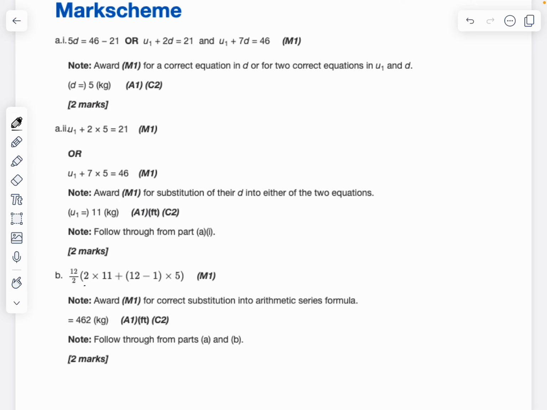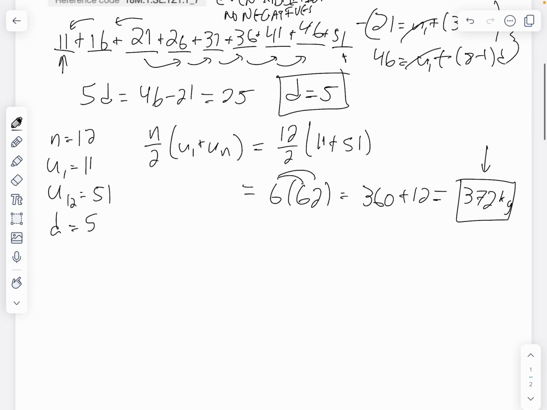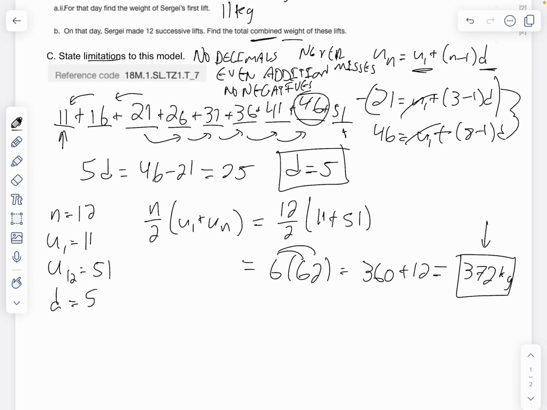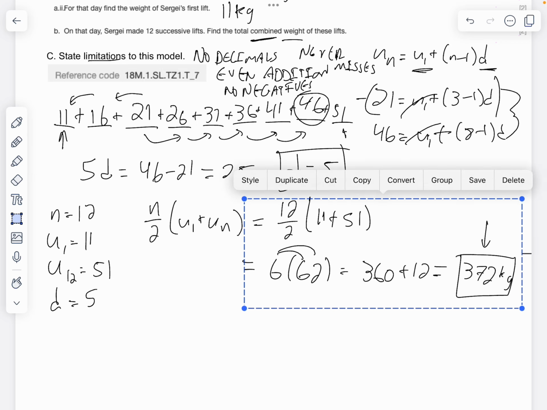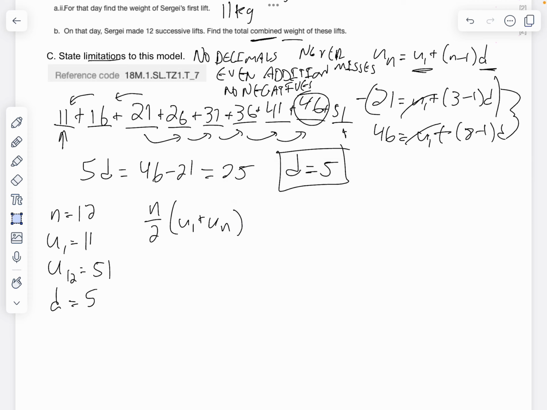So they did the other form. 12 minus 1. Oh, you know why? I thought this was the 11th lift. It's not. That's the 8th lift. What am I doing? Okay. Well, apologies. I'm sure some of you noticed that I did that horribly wrong. Let's get rid of this and try that again. Sorry, this video could have been so short.